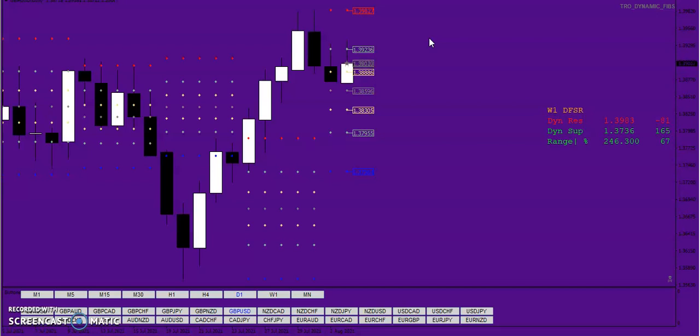And so Fibonacci is a waiting game, as is most trading. You have to wait for something to happen, and then when that something happens, you enter the trade, and then either you get stopped out or you manage the money and you make pips. So, this is an overall weekly. This is back when I was more looking for swing trading, but you can do the same.